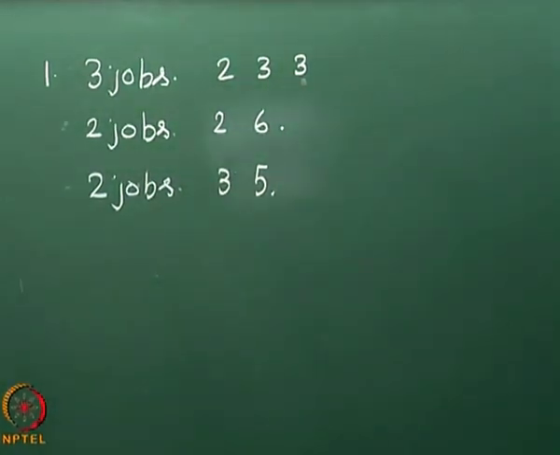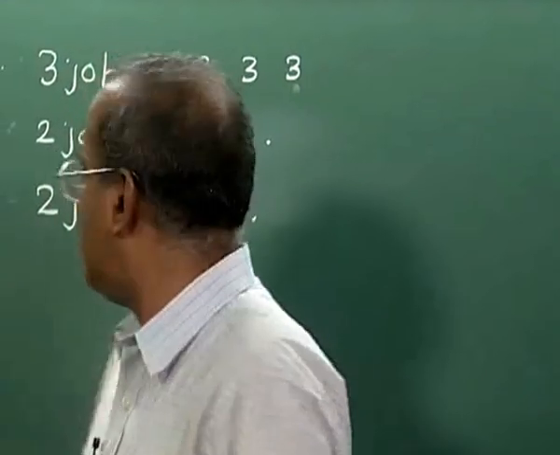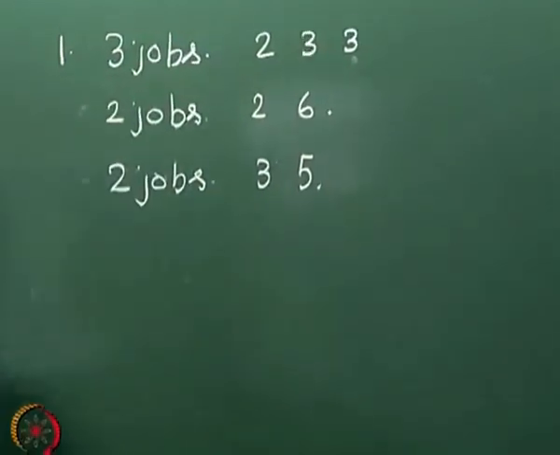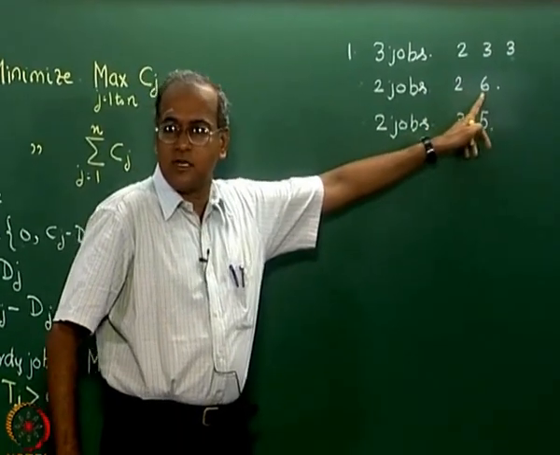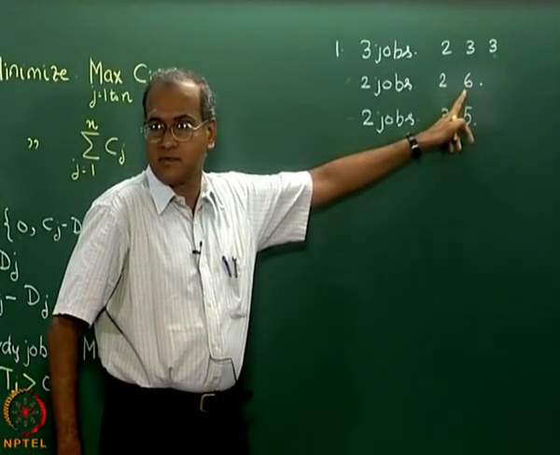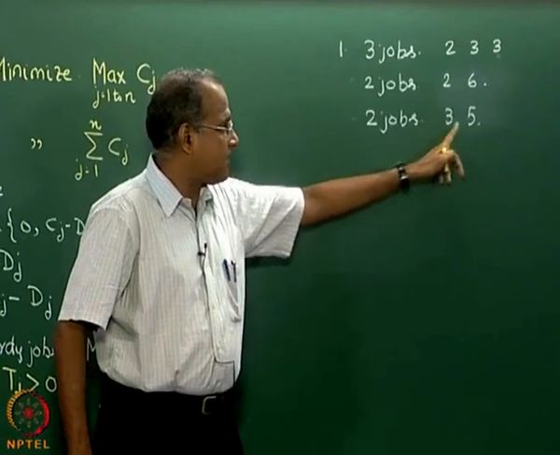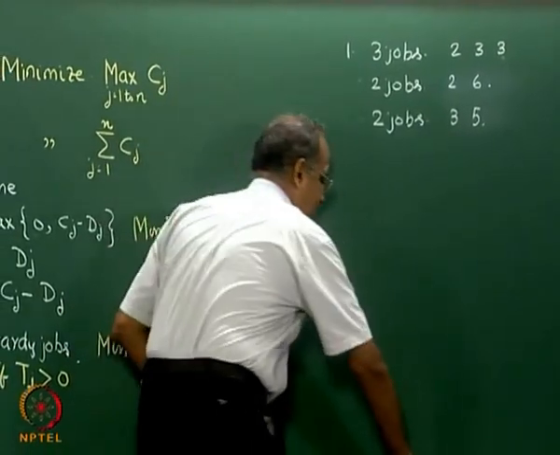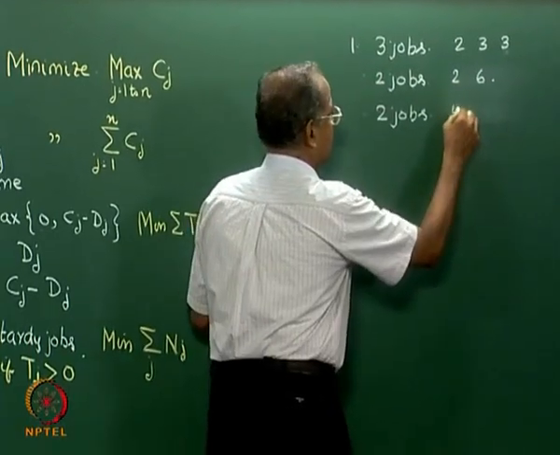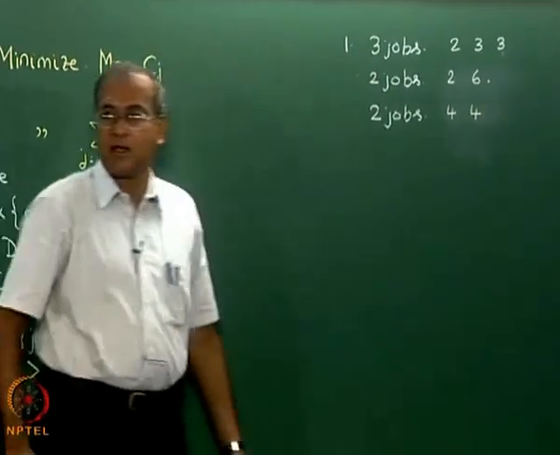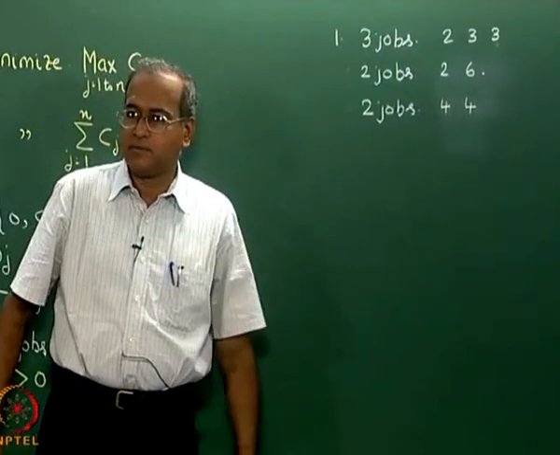Now once again, between the two, if you see very carefully, here is a situation where one job is late or tardy by 2 days, another job is late and tardy by 6 days. Now this is a situation where it is 3 and 5. In fact, let us make it 4 and 4, which also adds up to 8.